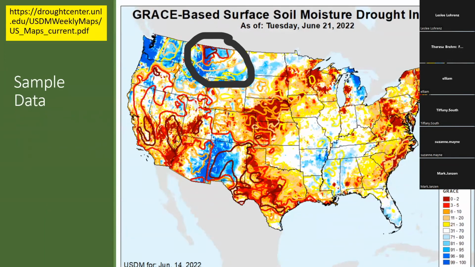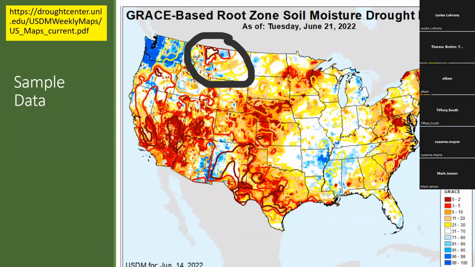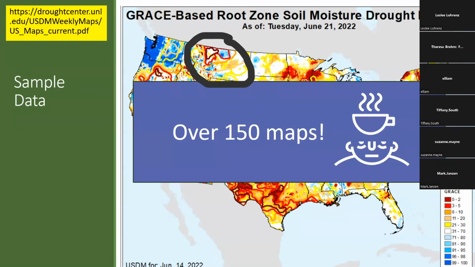Another example is this NASA-based satellite estimate of soil moisture, but we look at other estimates of soil moisture too. This one is showing us that surface soil moisture is wet or normal. And if we go down deeper to the root zone, it's not quite as wet. I didn't pull up the next one, but I'm guessing that would probably show drier, because it takes a while for that precipitation to percolate down to those deeper levels.